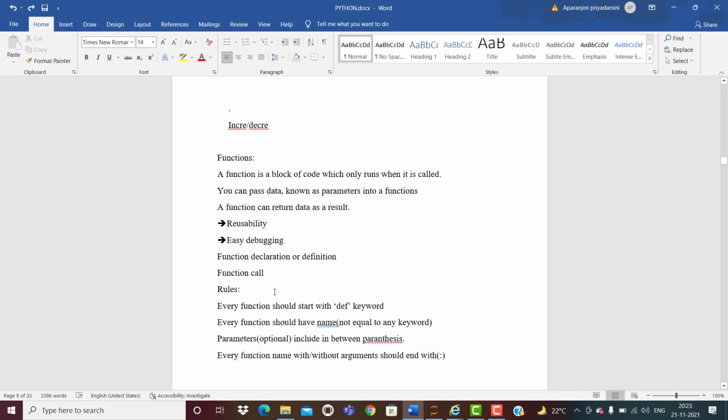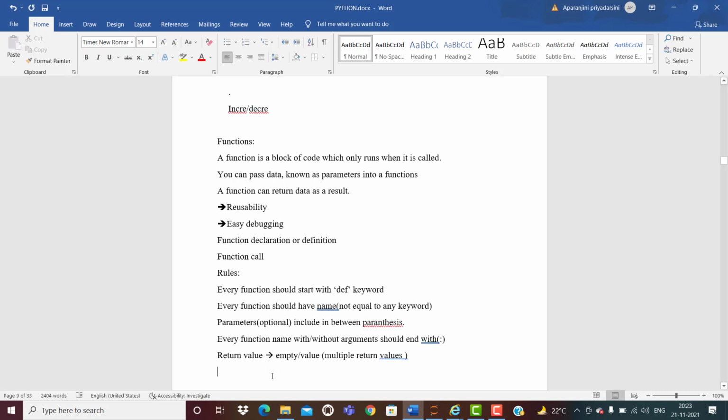So it can return an empty value, a value, or multiple values also. So these are the points to remember whenever you are declaring, whenever you are creating a function.